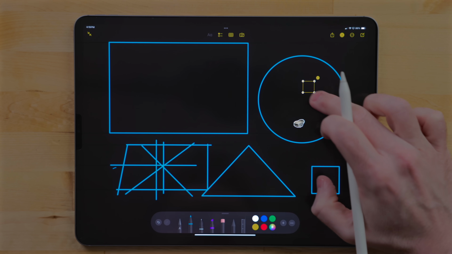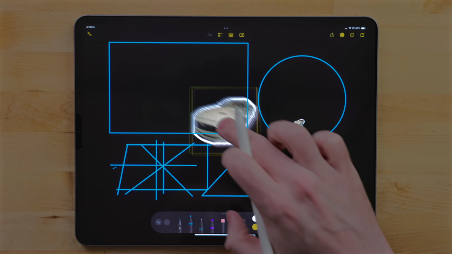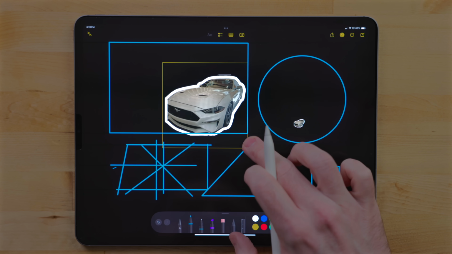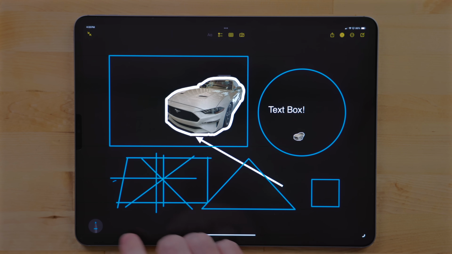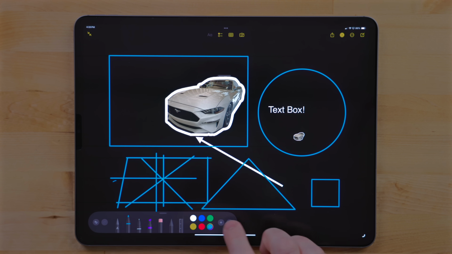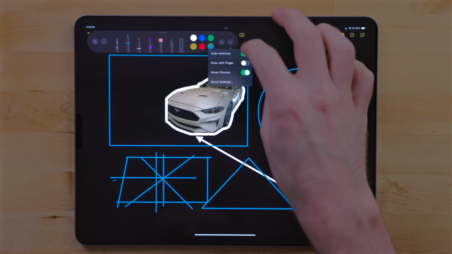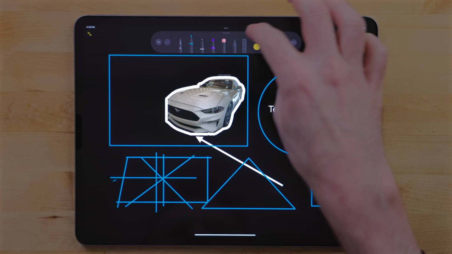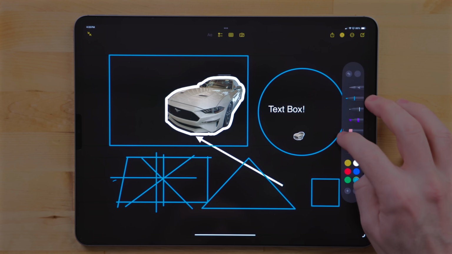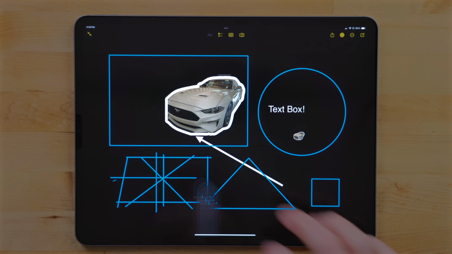Also in the Pencil Kit toolset, you can insert stickers, text, signatures, or shapes. One of my favorite features about it though is you can minimize it and move it around. So if it's in your way, you can just flip it to the other side of the iPad, you can shrink it down, you can do whatever you want to get it out of your way so you can just be focused on your note or drawing or diagram or whatever you're doing.